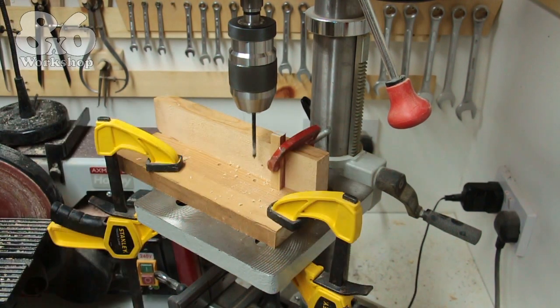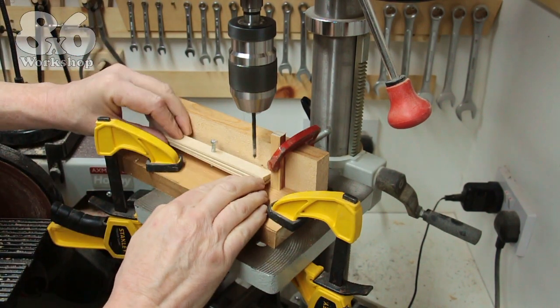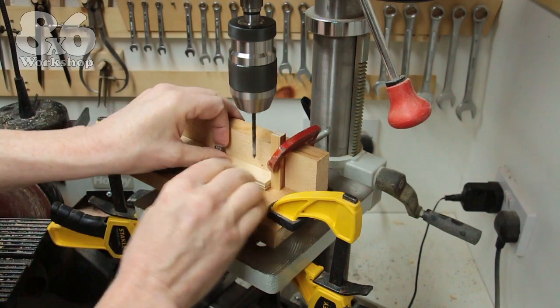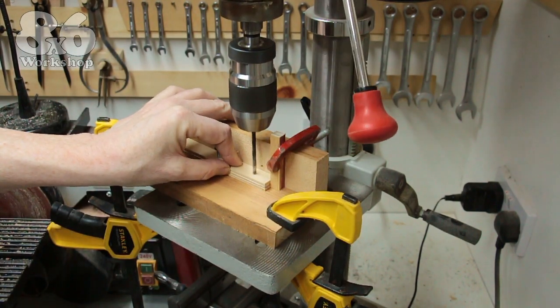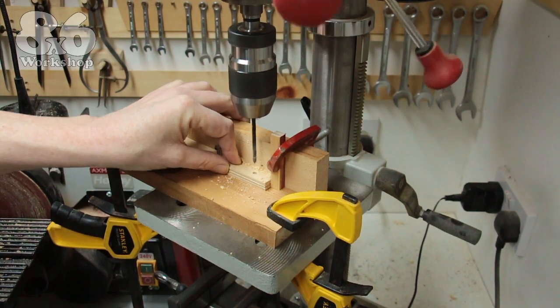Moving the jig over, I use the centre hole as a guide to drill the outer holes. The bolt through the middle of the strips lines them up on the jig, so both the outer holes are the same distance from the centre.